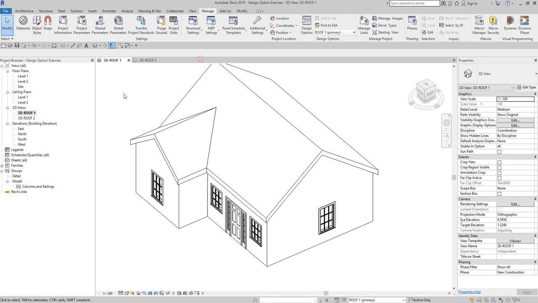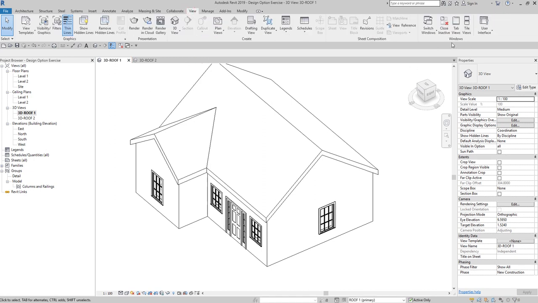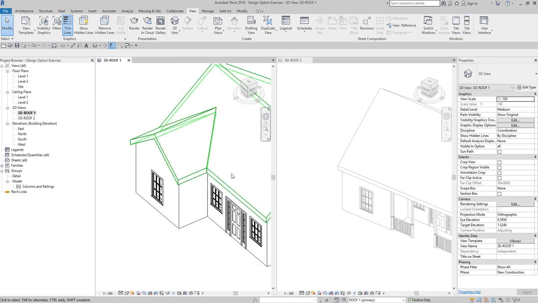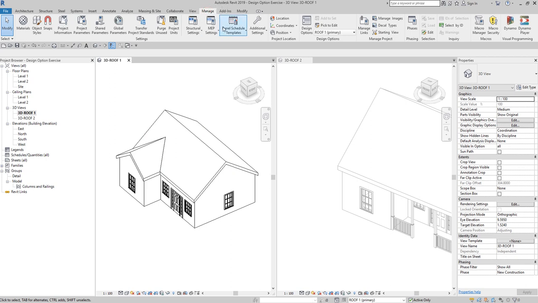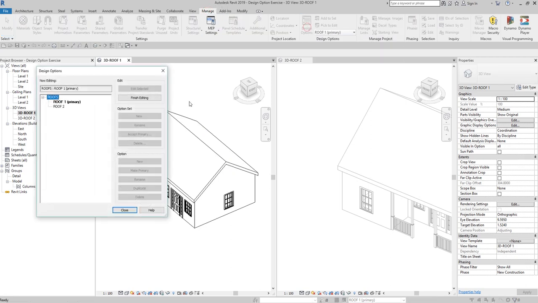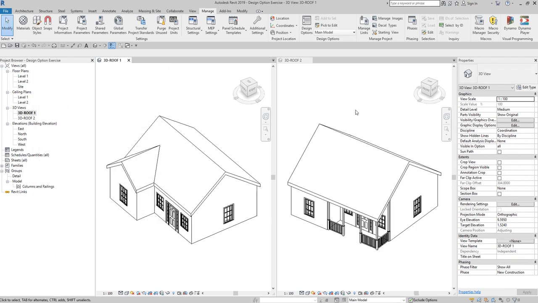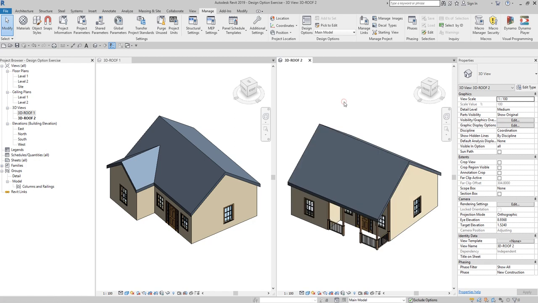Okay. So I'm going to select View now, and then I'm going to select Tile Views. There you go. So don't forget to select Manage again, Design Options, and don't forget to Finish Editing and then Close. There you go. So you just created now the two options for your roof.